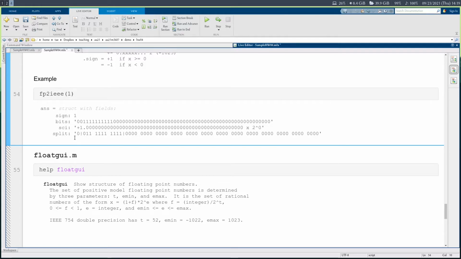The very first one is the sign bit, and when the sign bit is equal to 0, it is positive. These are the exponents, in binary, so you should turn this into decimal, and then you have to offset by subtracting 1022. And then this is our mantissa. But in my personal opinion, what's most useful is this line right here. So 1 in scientific notation is written as 1.0 times 2 to the power of 0, and here we have 52 places after the point, all equal to 0.